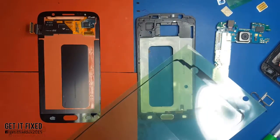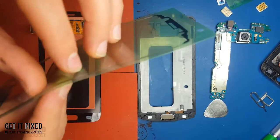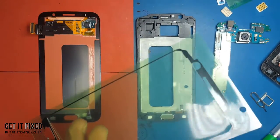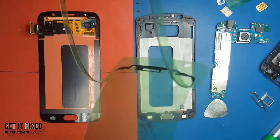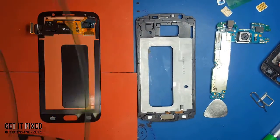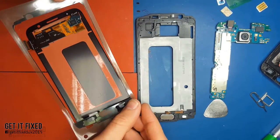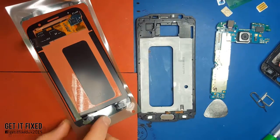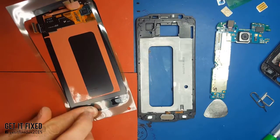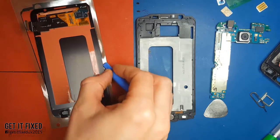The best way to put the tape is to start with just one corner. If you manage to align one corner successfully, all the rest will just align by itself - really easy, nothing difficult. As you can see, I start with just one corner, try to align it, then the other one, and the rest should be really easy.